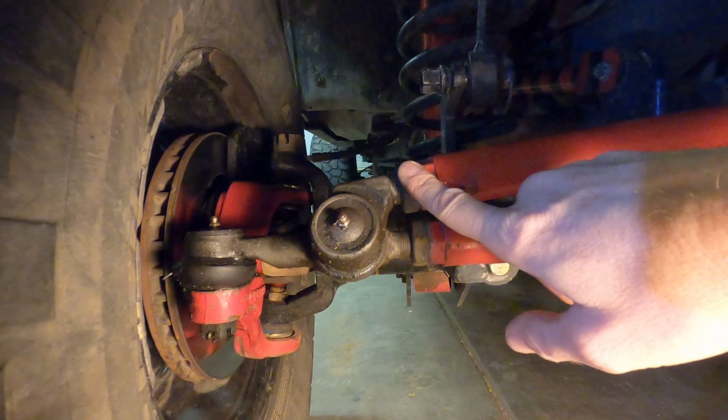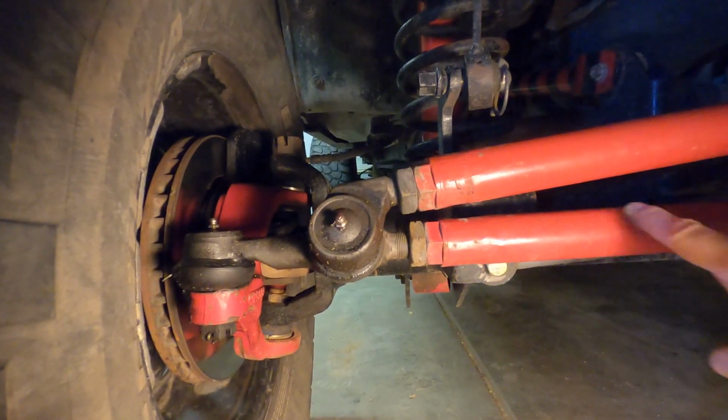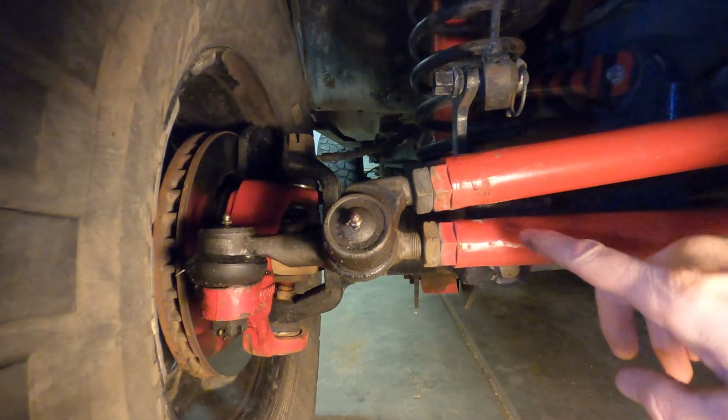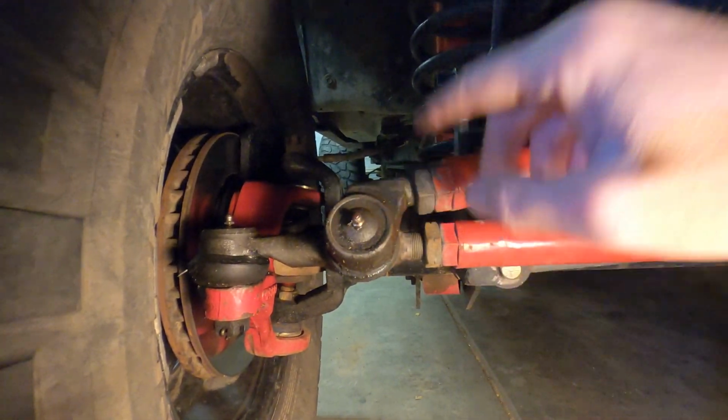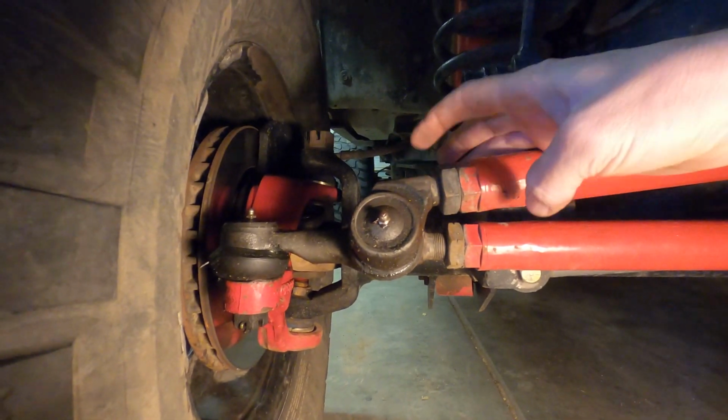I have the Barnes 4-wheel drive 1-ton tie rod kit, the do-it-yourself welding kit. It came with all this stuff. So I've got a misalignment tie rod end here. That's just to keep it from hitting. You can kind of see where the paint's worn, and I've had to repaint it because when I first built this scissor action, when this would go up and flex, they'd hit each other. So I had to gap it out. Barnes actually has this in stock, so it was a simple, easy fix.